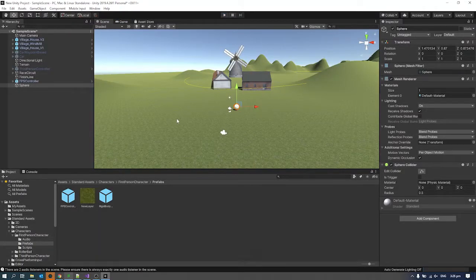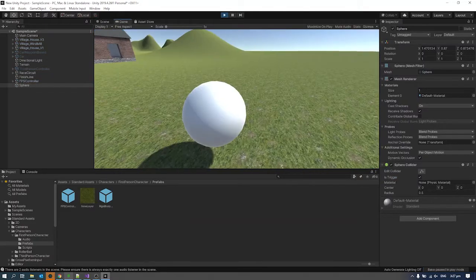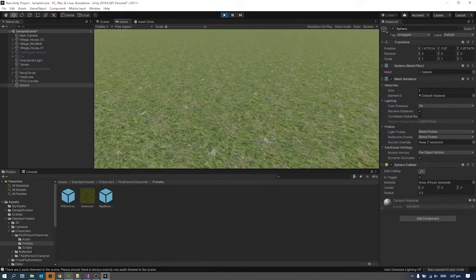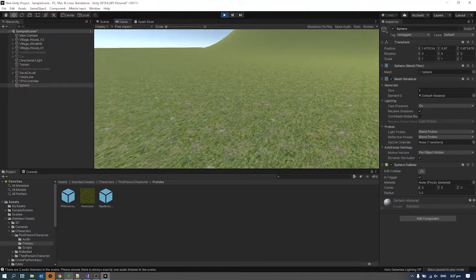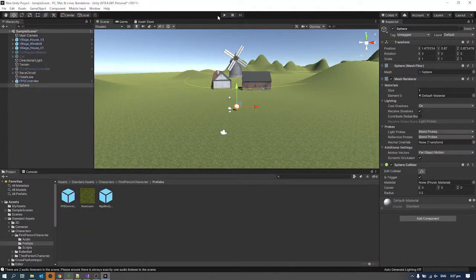Now this will be very familiar. We're doing collisions. So my sphere, which has got some stuff on it, has a collider. I'm going to make it an is trigger, so that when I touch it, an event will be triggered, which I can deal with in Visual Studio. But that means that I should now be able to just walk straight through it. Let's just double check that. So I'll go over here, and yep, I can walk straight through it. But the trigger event happened, I'm pretty sure.